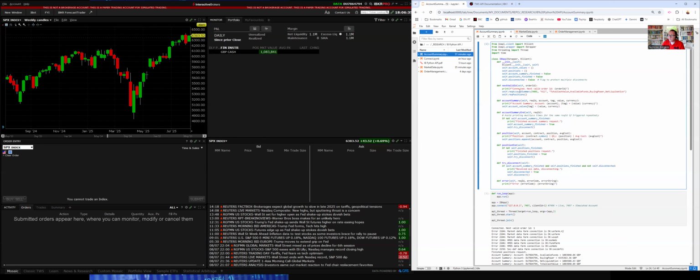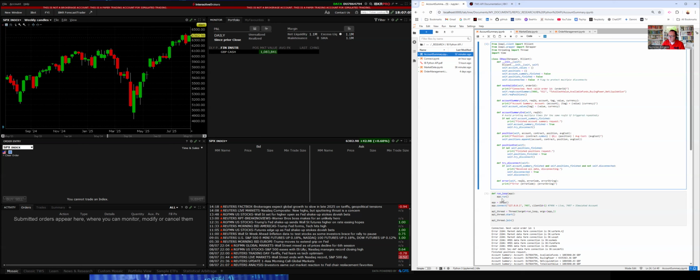So what we do here is we say we're connected and we show the valid ID, and then in this method we can call everything we want to call. You can call it explicitly, but you know this is always going to be called. So instead of me writing request account summary, request positions, if that's something I always want to do on every connection, you can put it here. If you want to just do it once, place it somewhere else. But what we've done here is we're saying on every connection, print me the account summary and print me the positions. So this is something we do every time we connect.